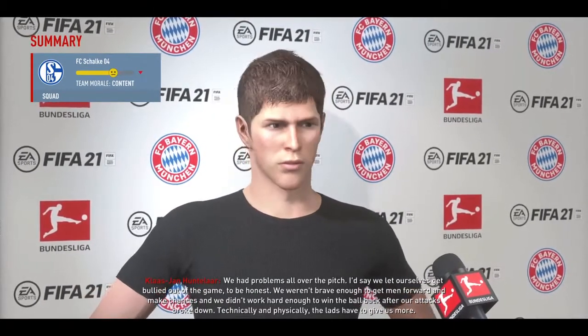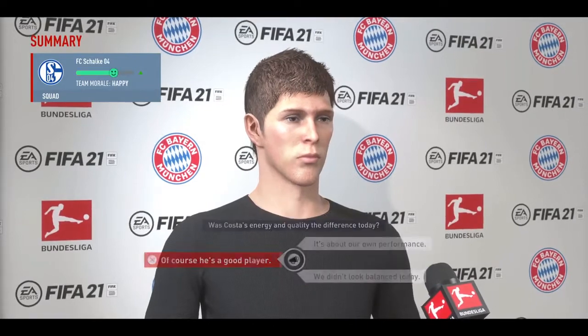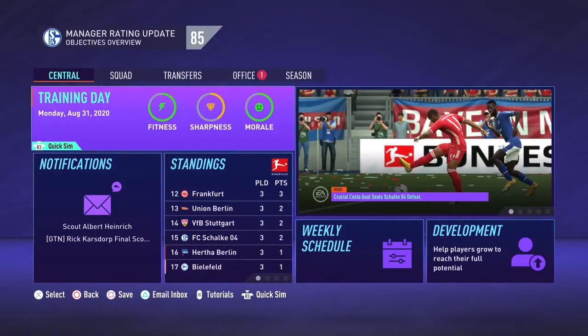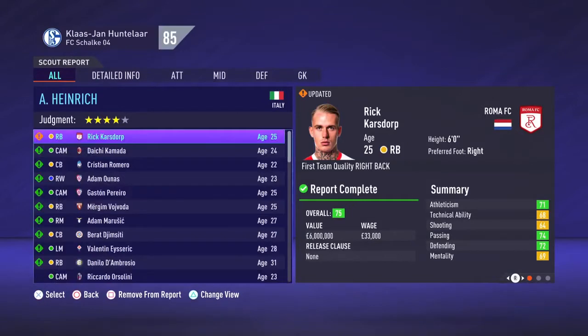So as Klaas-Jan Huntelaar does the post-match press conference, we're getting ready for the transfer window to shut. So, of course, we are trying to balance the books here. At the minute, we've spent 19 million on Draxler, and we've got about 25 million incoming from selling Mascarell and a couple of other players. So, overall, we've got about 6 or 7 million to spend.